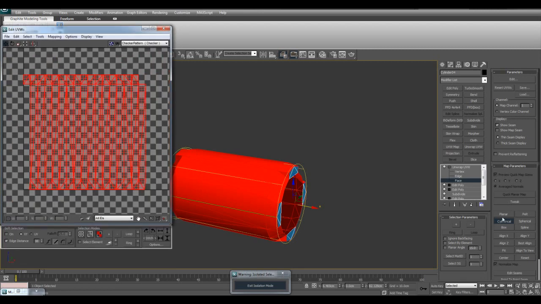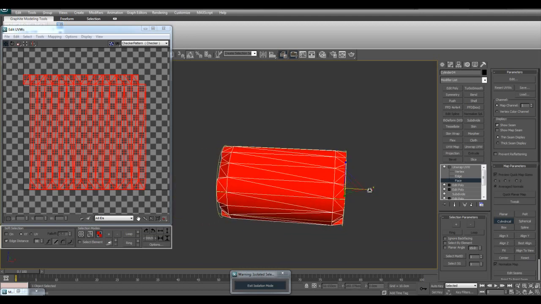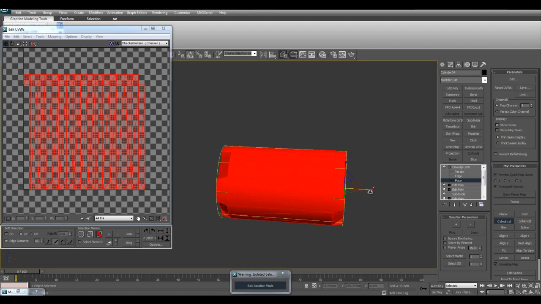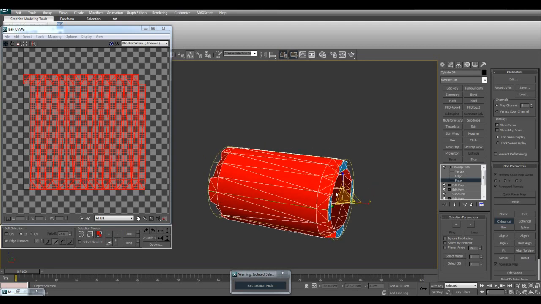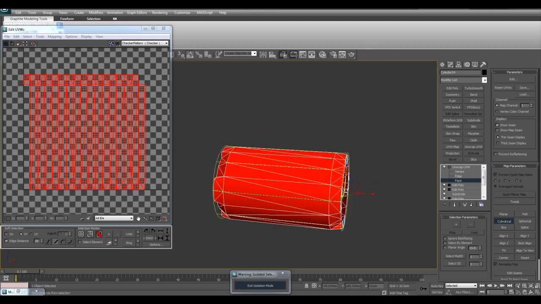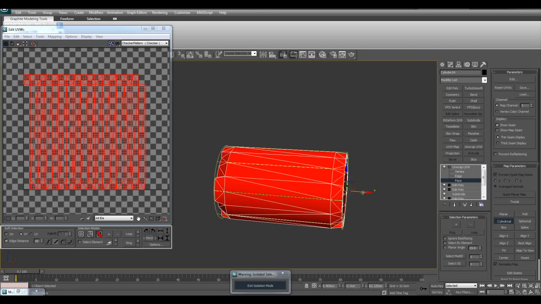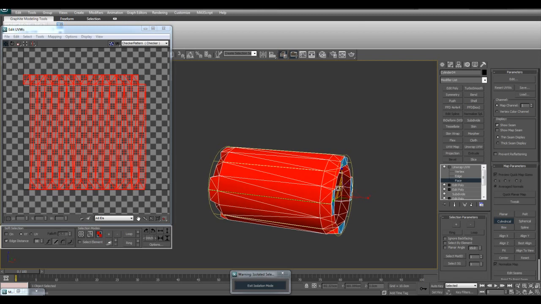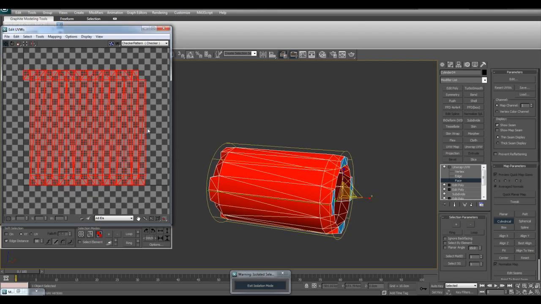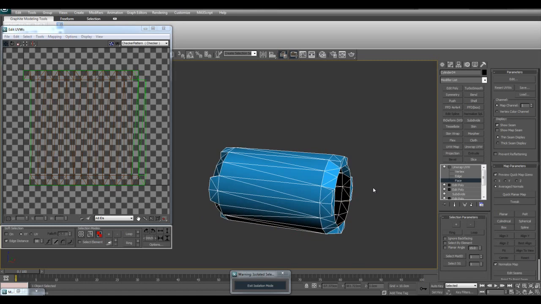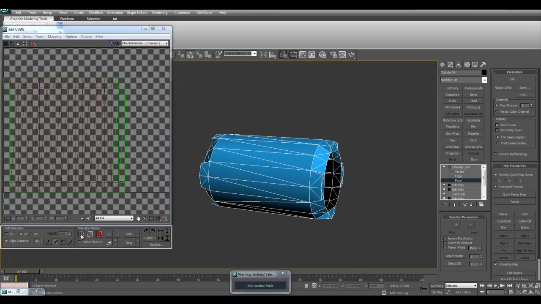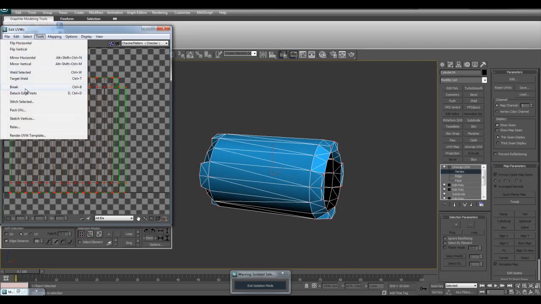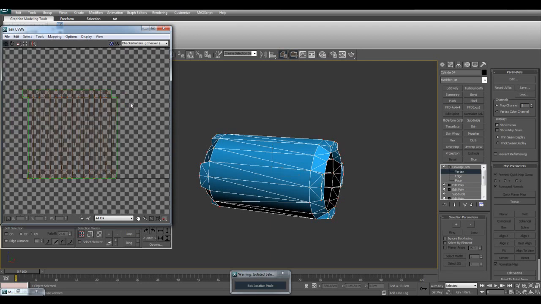Gives us this result. Okay, let's go ahead and select the vertices, tools, weld selected. So there we go.